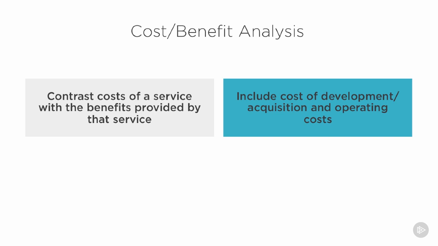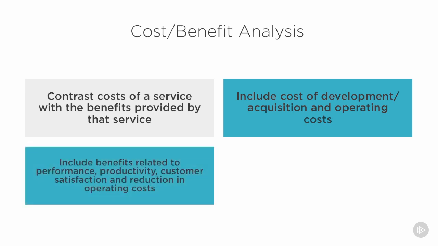The other difficulty is that we have to then look at benefits. Now, benefits themselves relate to performance, productivity, customer satisfaction, reduction in operating costs. Well, how do you calculate, in some cases, the value of customer satisfaction? Some things are easy to put money values on. Other things are much more difficult.